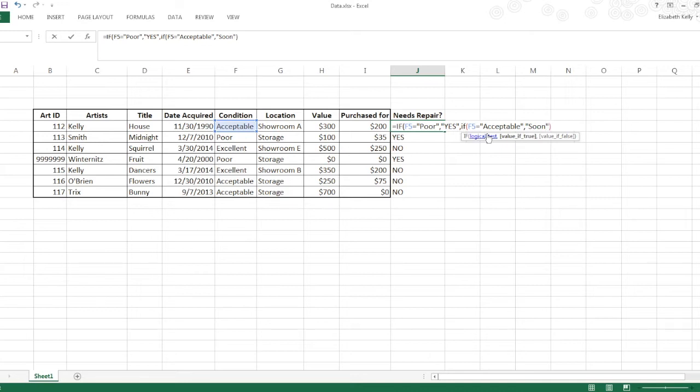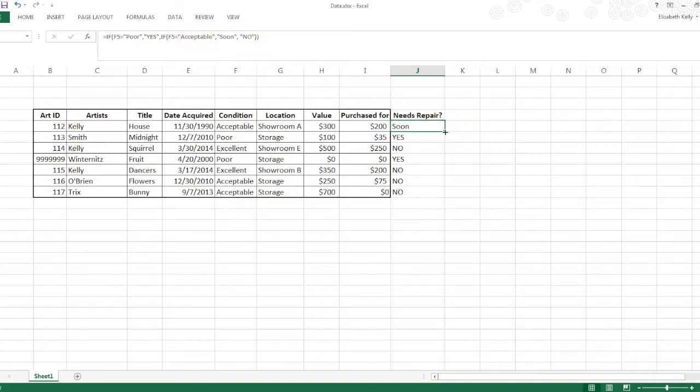And then I will put in another comma. And then my value if false, I will put in the word now, again, for right now. And then I'm going to hit enter. And you'll see this says soon because the condition is acceptable.